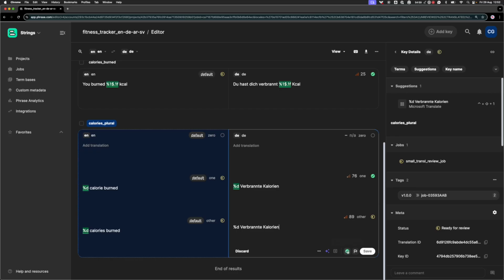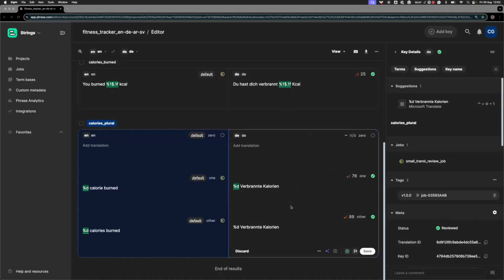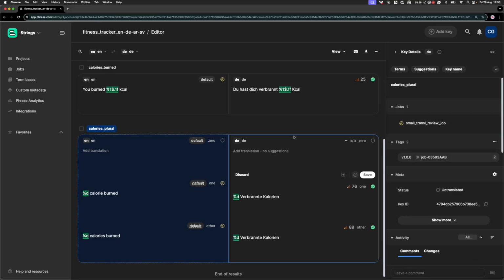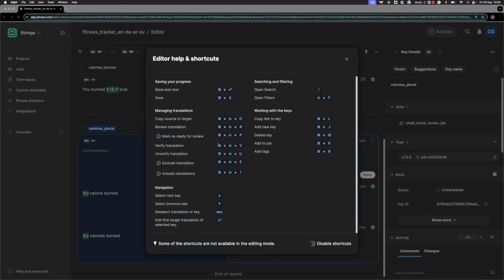It's a small job and it takes a very short time. Maybe something that I haven't mentioned before: you are seeing me doing all of this review manually by clicking with my mouse on different buttons. I do not want to scare you. I'm just doing this manually right now because it's just a few keys. There is the possibility to use keyboard shortcuts, and there's also this convenient button here called keyboard shortcut, where you can see the list of keyboard shortcuts that you can use to perform all the operations.